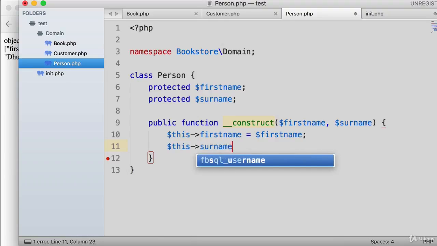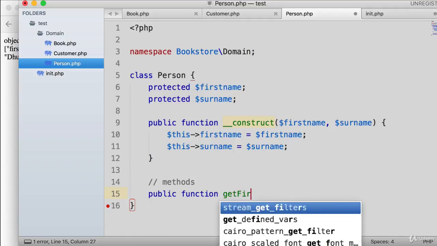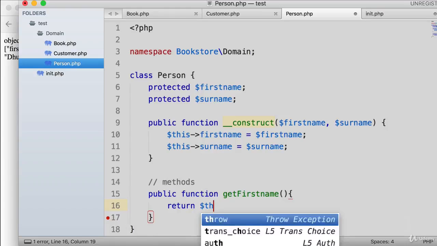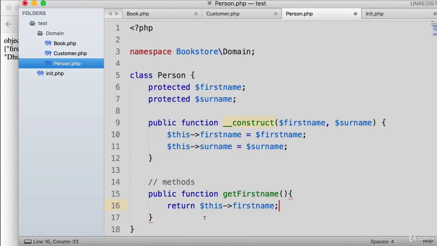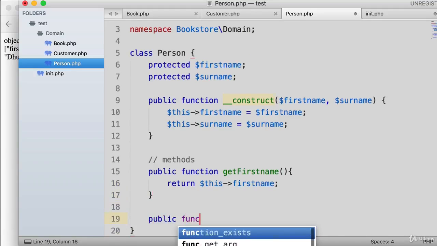This surname equals surname. Awesome. So we got the properties and the constructor method. Now let's create some more methods for accessibility, the get name methods. So public function getFirstName, return this first name, and then let's create another one, getSurname. So public function.